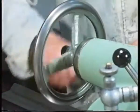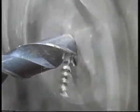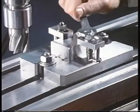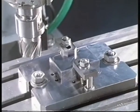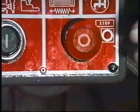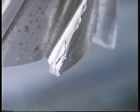Now, as well as preventing the component from flying off the faceplate, the clamping forces must also provide sufficient frictional restraint to prevent the component from moving as a result of the cutting forces. Will clamps alone be sufficient to restrain the work in this instance? Well, that's damaged the work, but what's it done to the milling cutter? No cutter grinder would be able to correct this amount of damage.